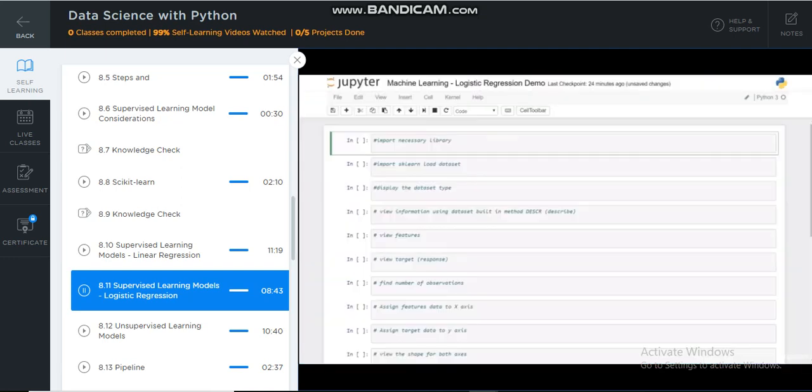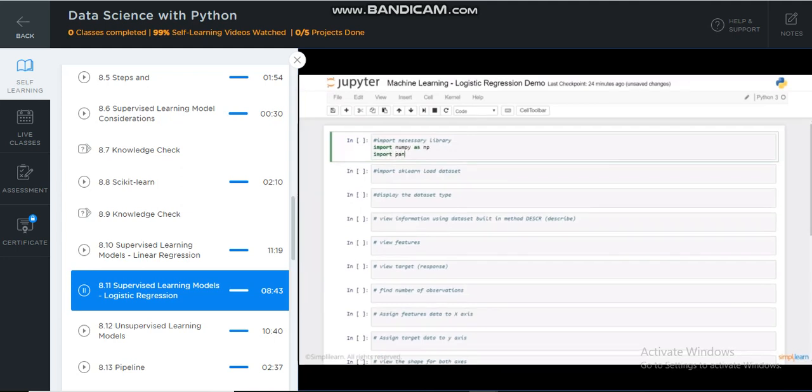In this demo, you'll look at how you can use the KNN and logistic regression models to predict the response of any new data. The first thing, of course, is to import the pandas and NumPy libraries. For this demo, let's take up the iris dataset from the built-in scikit-learn datasets. The iris dataset was prepared in 1936 by Ronald Fisher, outlining the structural differences between 3 related species of the iris flower.